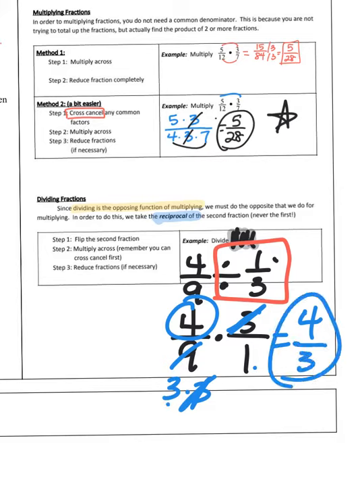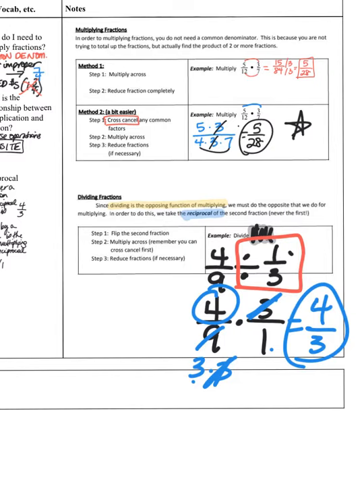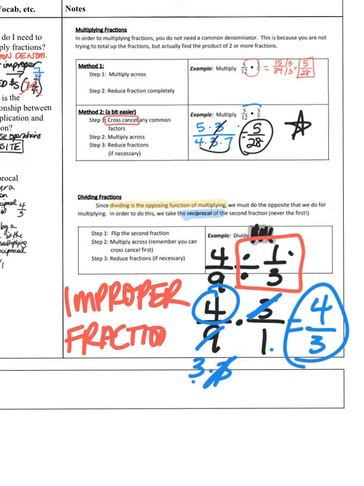And I can leave it as an improper fraction. Please do not change that back to a mixed number, because in algebra, really, it doesn't help you to have mixed numbers, so we're only going to deal with improper fractions. So let's write that in. Improper fractions only. When we get into things like slope, you always use an improper fraction. So let's just leave it like that.